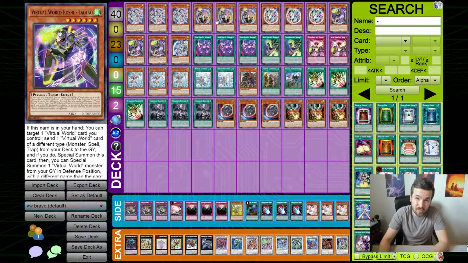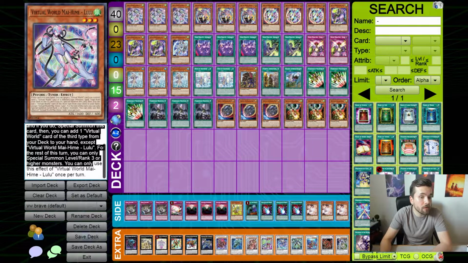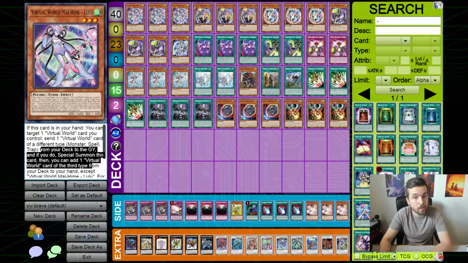Even though our virtuals don't function under Shifter, they will still try to resolve as far as possible, making it so that they will banish one card and then not summon themselves, and because they did not summon themselves, they will not do the third thing which they do, but which is totally fine.